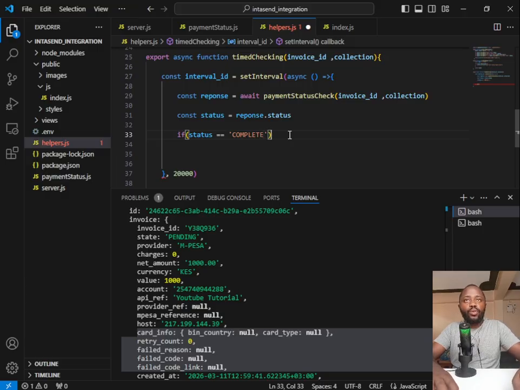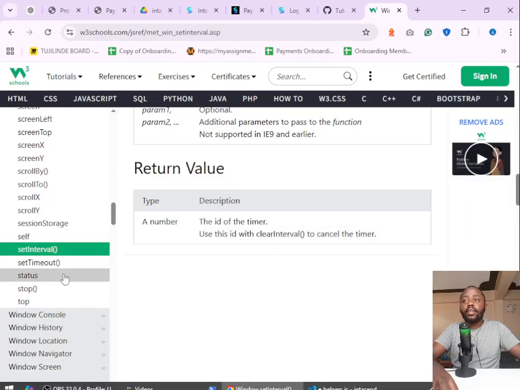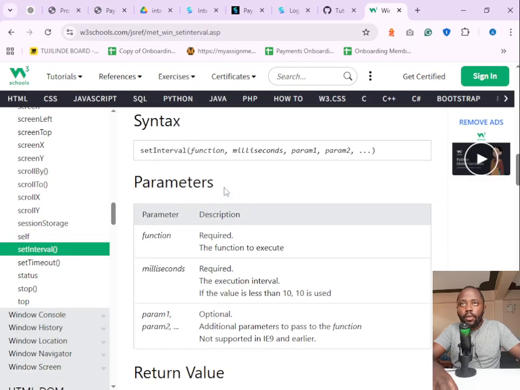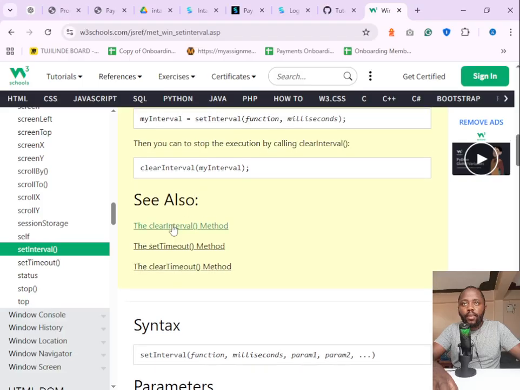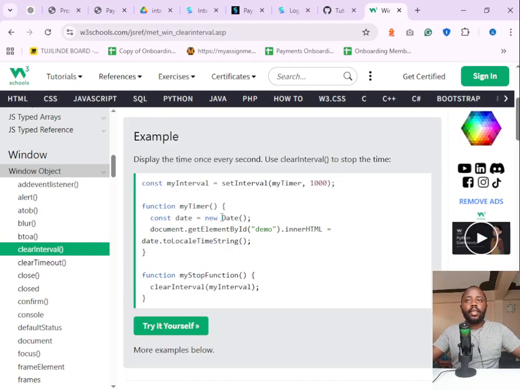what we're going to do is clear interval. Now clear interval, where is clear interval? Yeah, clear interval. The clear interval method basically clears the timer. Once you set the interval, it returns your interval ID, and then if you want to clear that ID, you just pass it to clear interval.